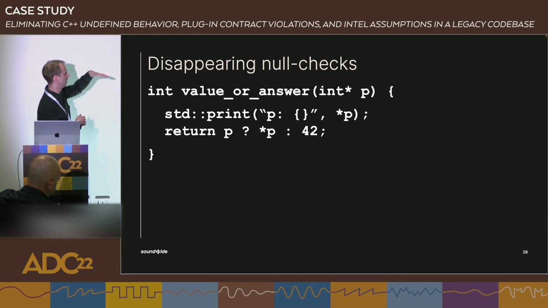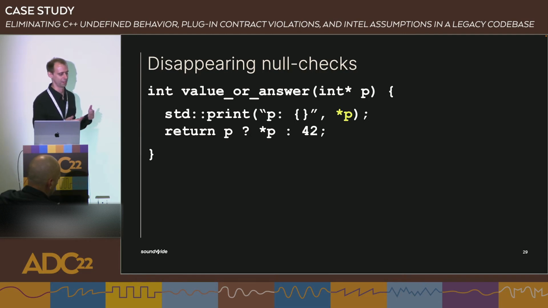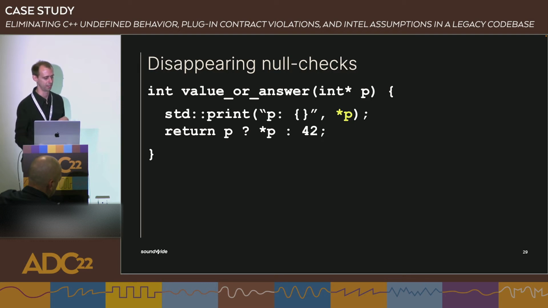But then if you add one line ahead of that, printing the value of p, you may notice that if p is null, then dereferencing it is going to be undefined behavior, right? But the compiler can know that you're not writing undefined behavior because that's part of the contract, and you definitely are an upstanding programmer who would not write undefined behavior. So what the compiler can do is optimize this program into this, right? It can just get rid of the null check because it knows for sure that p is not null, because you just looked at it, right? Does that example make sense?